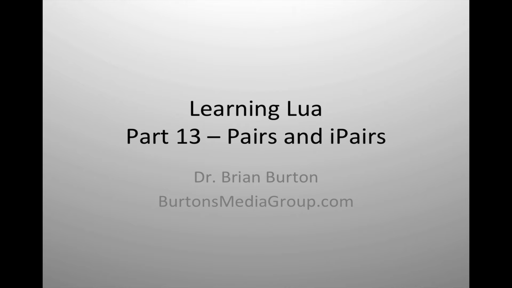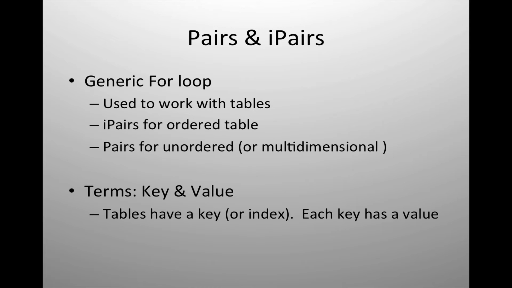In today's tutorial, we're going to look at the pairs and ipairs commands. Pairs and ipairs are actually known as generic for loops. They are frequently used in conjunction with tables to be able to traverse, or cover, the entire table and work with each item that is stored in the table.